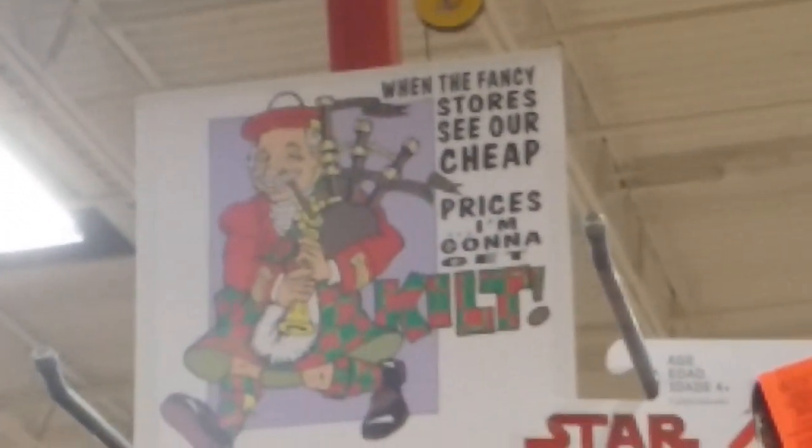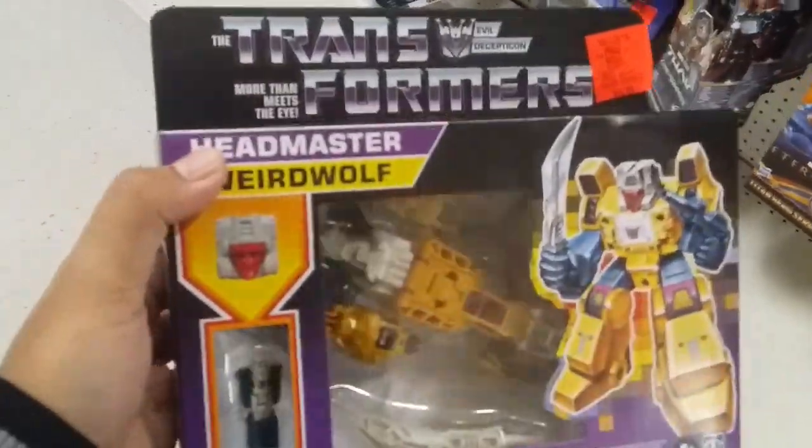So yeah, I'm getting this for Kel. So I stopped by the Ollie's. You can see it right there. Ollie's, the old man. At Ollie's, I have a bunch of stuff, and plus I had the coupon. I was planning to buy Weird Wire for Kel also, but I actually found Override, so I picked that up for her. So I left Weird Wire behind, and they still have Silver Streak right there. I need to get that figure.